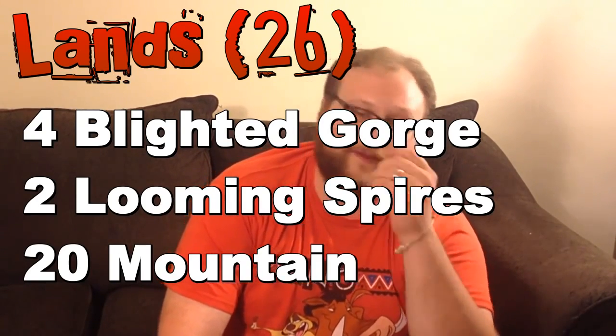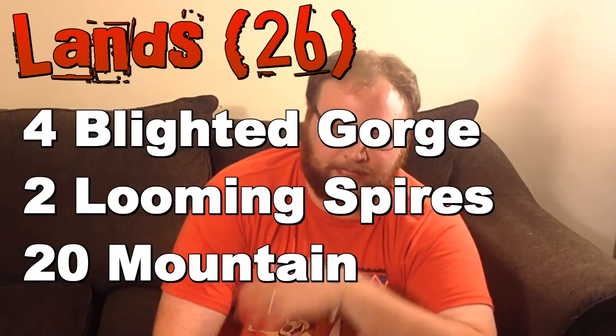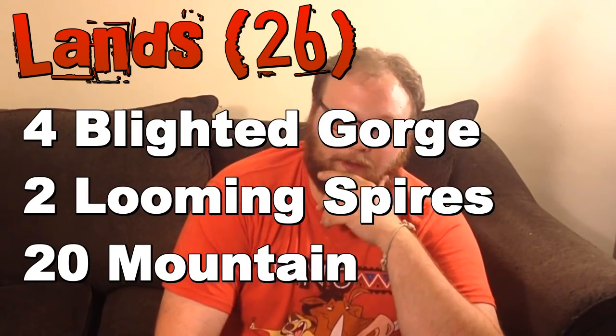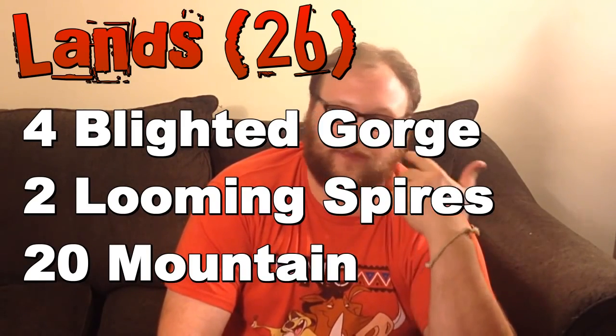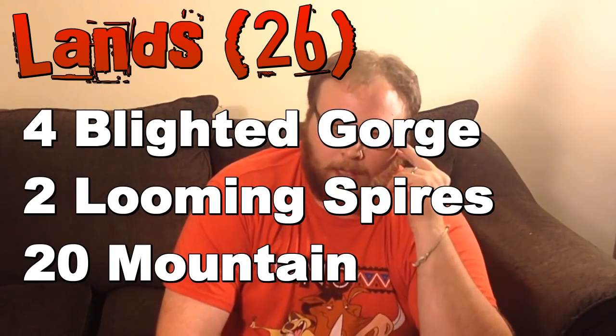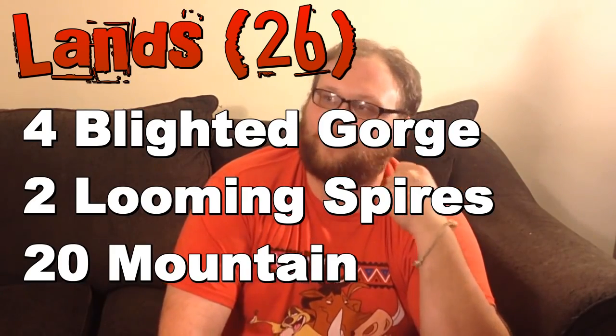And the Looming Spires has actually been pretty relevant. It does a few things in the deck. It's really good, if you have a Flamewake Phoenix out, play the Looming Spires, and that lets it trade with a Manus Rider in combat. That can be important. Chandra is cool because you play the Looming Spires.